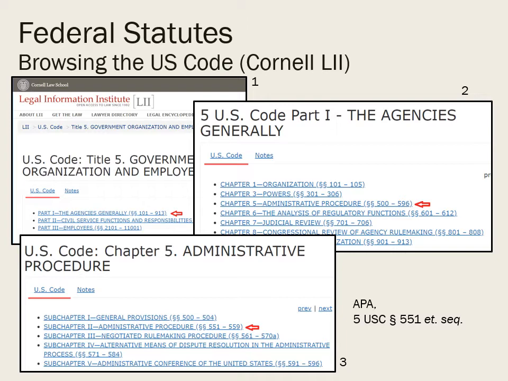But fortunately for us, the APA is indeed located in Chapter 5 under Subchapter 2. Subchapter 2 is the entirety of the Administrative Procedure Act, for which the citation is 5 U.S.C. Section 551 and following.